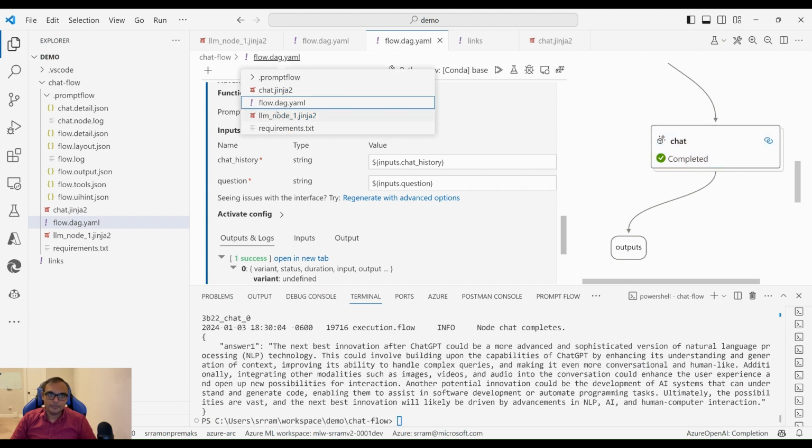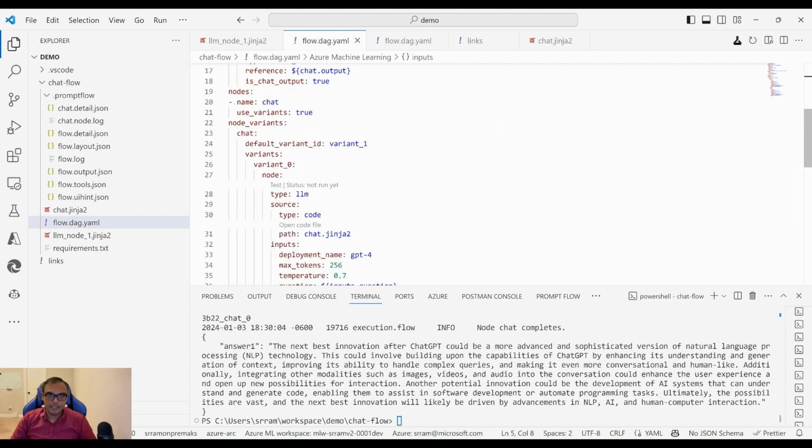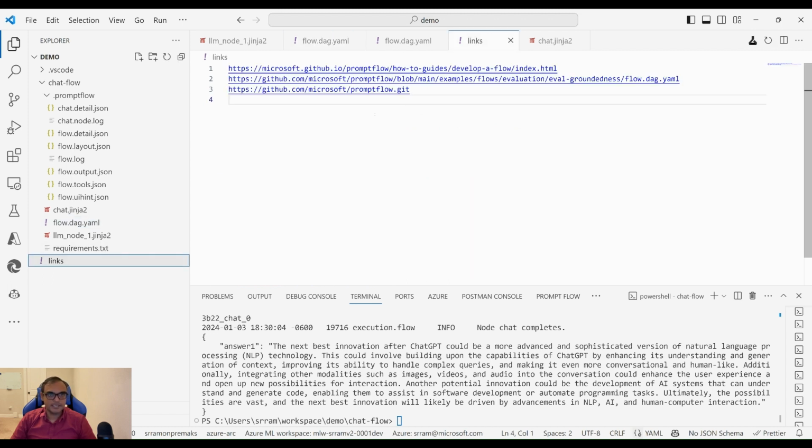And if you go to our dagflow.yaml, I put a sample of how to use the variants for the example. I will attach this code and put the GitHub location underneath the video. So you don't need to worry about what this code is. You put this code and you try it and it will run. And also I will point links to Microsoft GitHub where prompt flow tool, how to use it and all of that stuff. All of these links I will again put and point these links below the video.